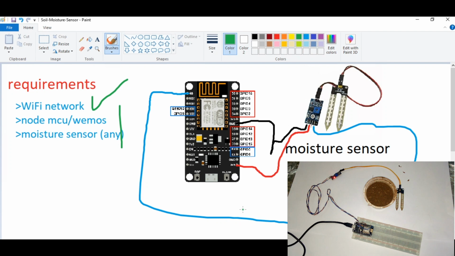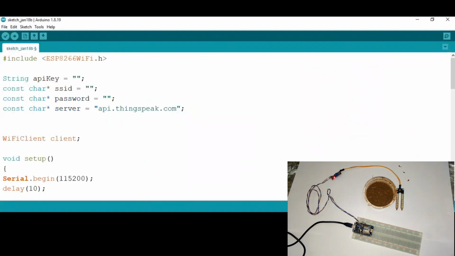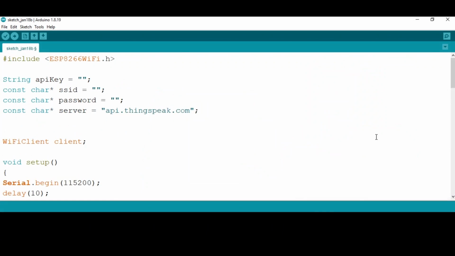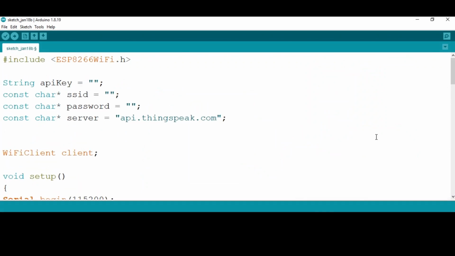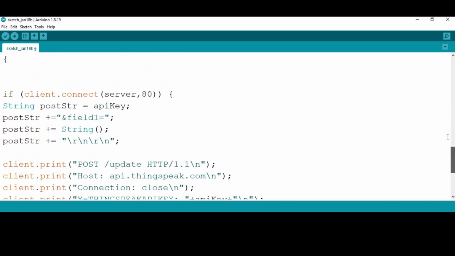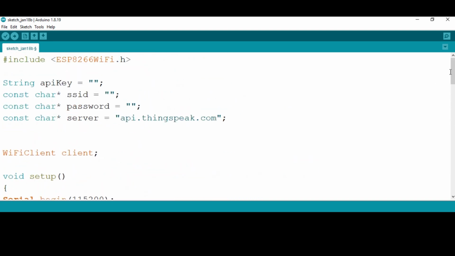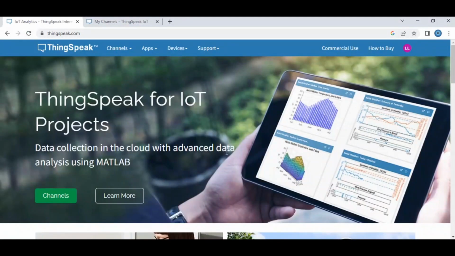So let's now go to the Arduino IDE. The reason why I'm saying that is I'm not gonna start hard coding everything that is related to pushing data into ThingSpeak, all right? We already have this. All we're gonna do is configure this moisture sensor so that it tells us the level of the water in the soil. So the next thing I need you to do is to go here onto ThingSpeak.